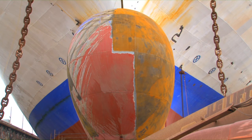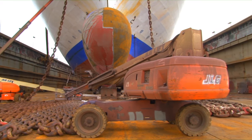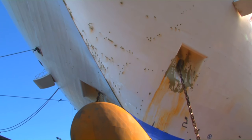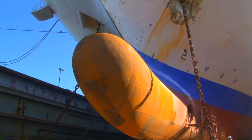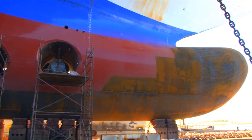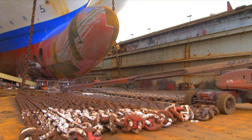The bulbous bow is right at the front of the ship. A lot of people think it's like an icebreaker, but most modern day ships have these now. It's called the bulbous bow — its aim is to improve the streamlining and aerodynamics of the ship as it goes through the water. It creates a bow wave which counteracts the natural wave frequency on the side of the ship, basically reduces friction and allows the ship to run through the water more efficiently.